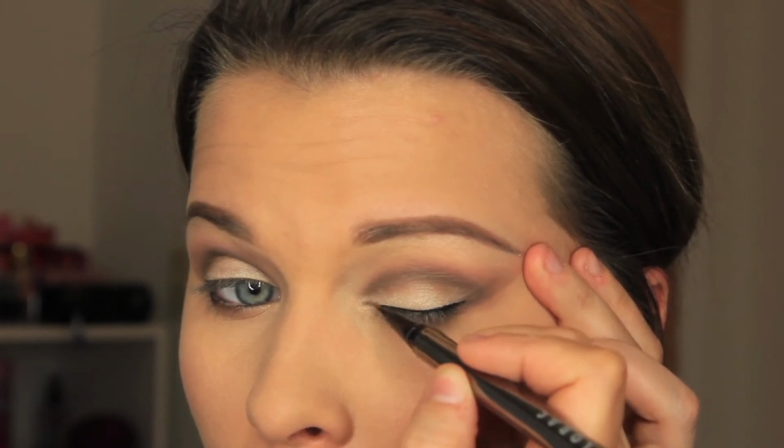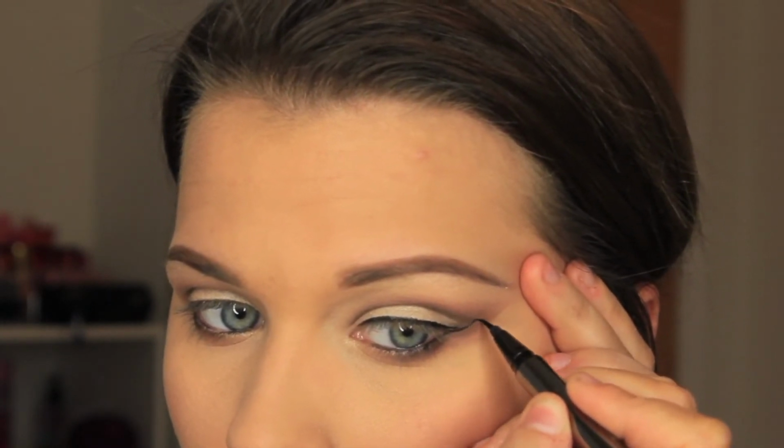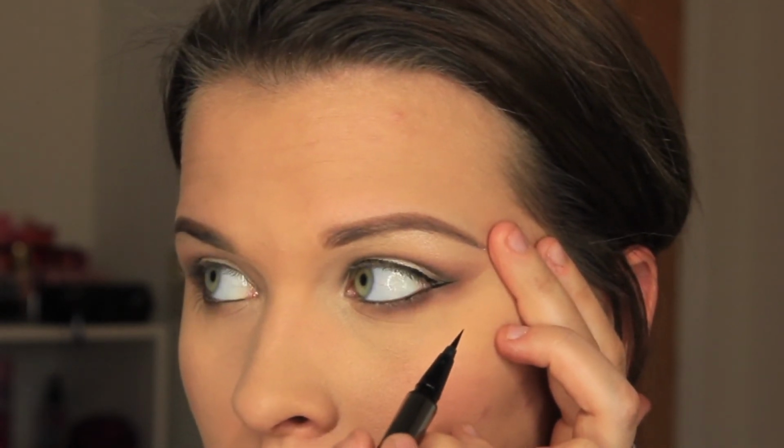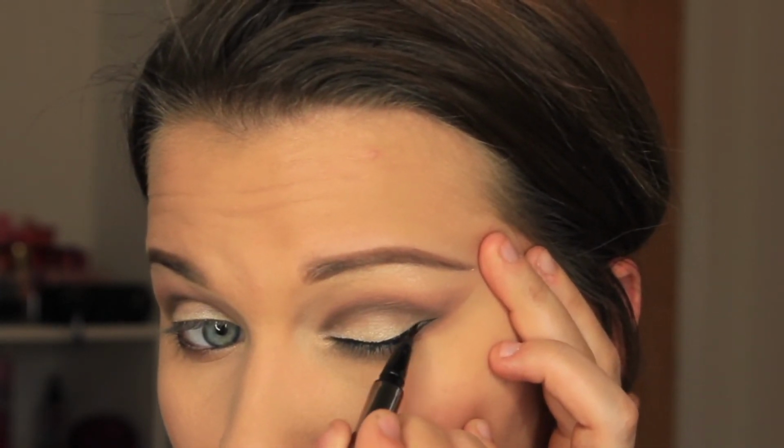And I'm only going to show you how to do one eye because this is real time me doing my eyeliner. It's really annoying and obnoxious. And I can't go without a wing liner. I don't know why. It's like a disease, I think. Once you get bit by the winged liner bug, it just doesn't go away. You have to fight it. And I'm so weak with wing liner.